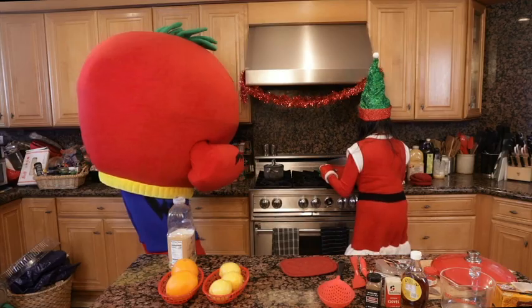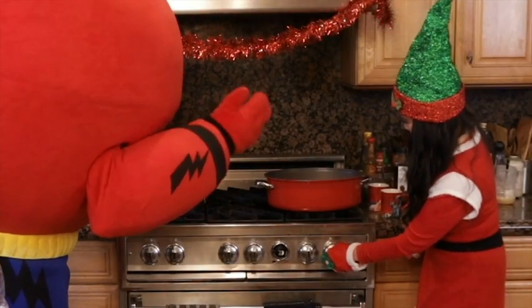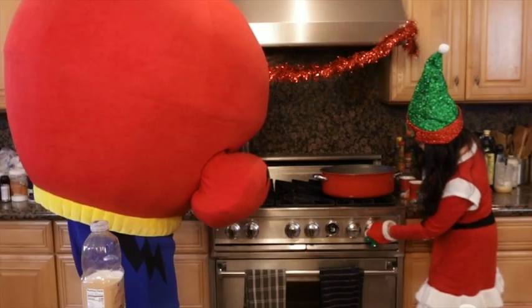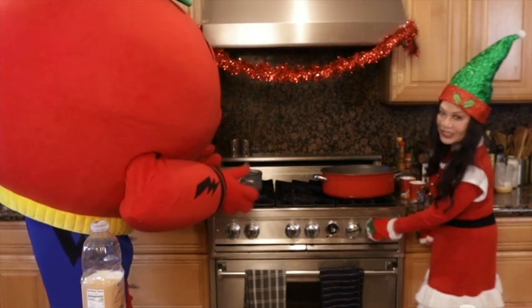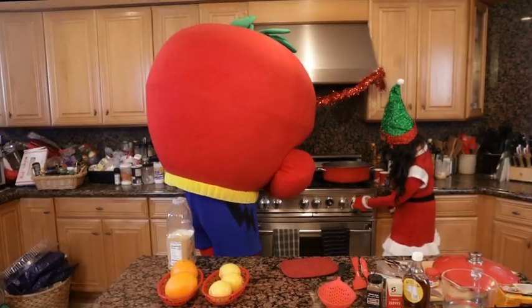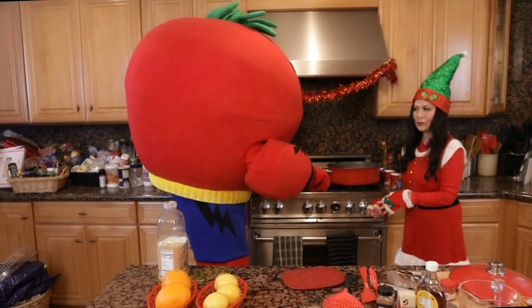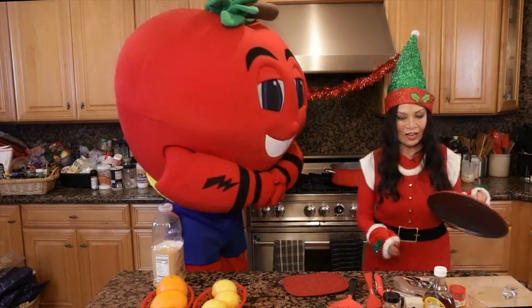Right here. It smells so good already, but when I cook something on the stove, oh, there it is. Okay. When you hear that click click sound, you have to turn it all the way on because otherwise it will ruin your starter. Then I'm going to cover it.